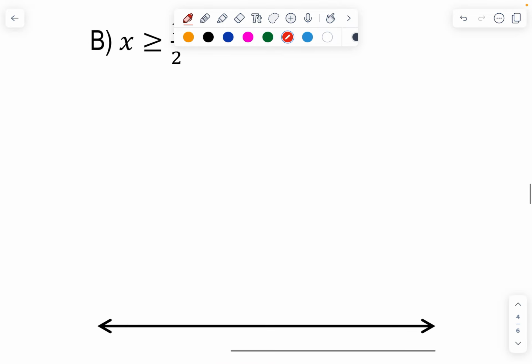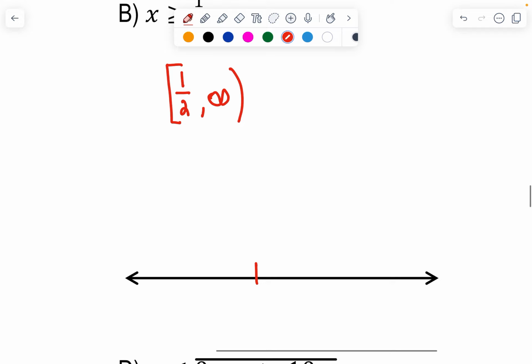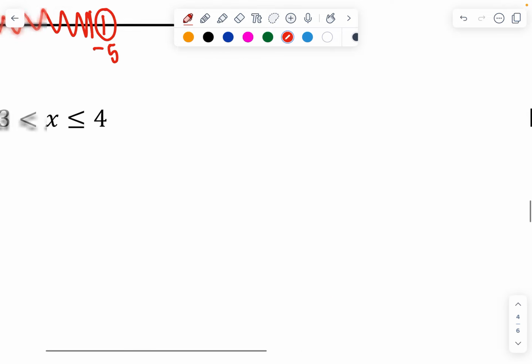This one right here, X values greater than or equal to 1/2. Once again, if you want to start off by writing down the 1/2, you can, and then you want values greater than 1/2. Greater than 1/2 are bigger, so we're going to go towards infinity. We're including that 1/2, so a bracket, and then a parentheses on the infinity. Include the 1/2, and then all values greater than 1/2. Okay, if you look, the diagram should match both the inequality and the interval, and it does.